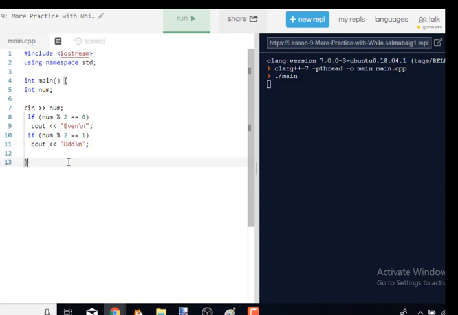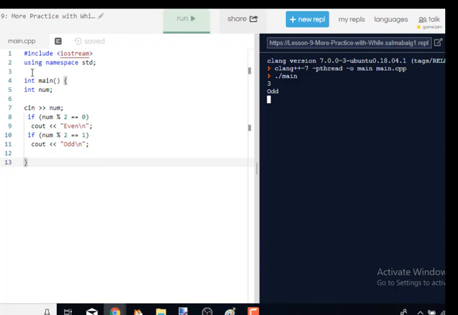So this is how a single program would work. Let me run the program. There's going to be nothing on the screen because the system's waiting for me to input a number. I'm going to input 3 and it says odd, so it's working. Okay, now what if I wanted this program not to run once, but run as many times as I needed it to take in an entire list of numbers? That's what we're going to discuss.